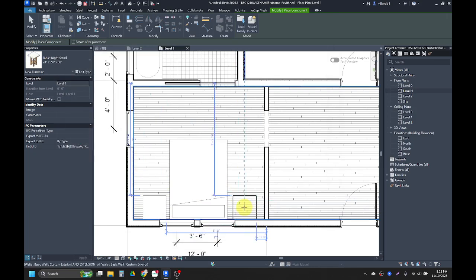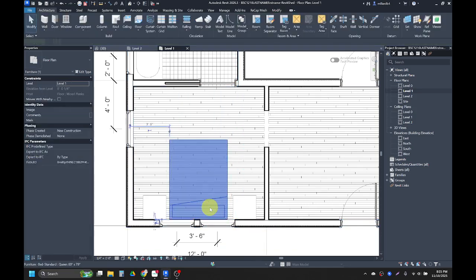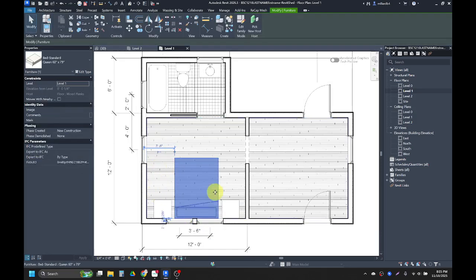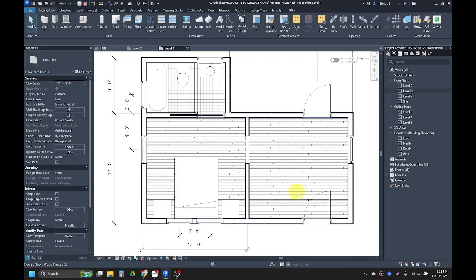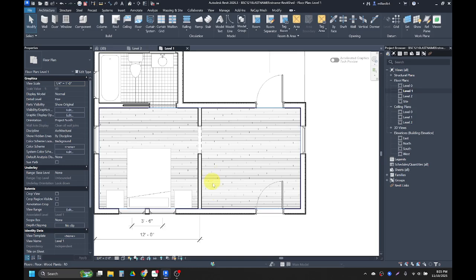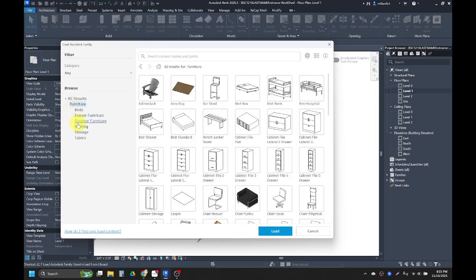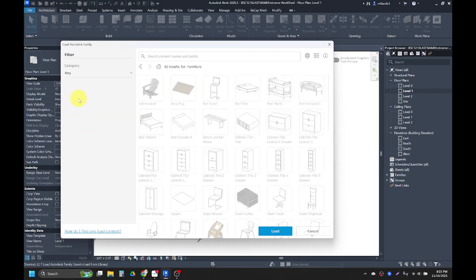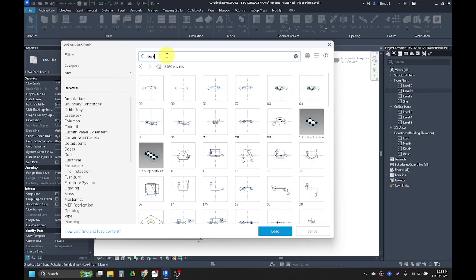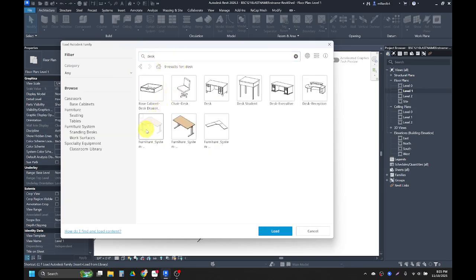Really just showing whoever might be interested in this building how much furniture can fit in one room. And we'll also make this into a little work area. So I'll do LF, and in this tables option, I don't really like these desks, so I'm going to go back into furniture. Let's go back into all results, and I'm just going to search up at the top for desk. I'm going to use this one here.